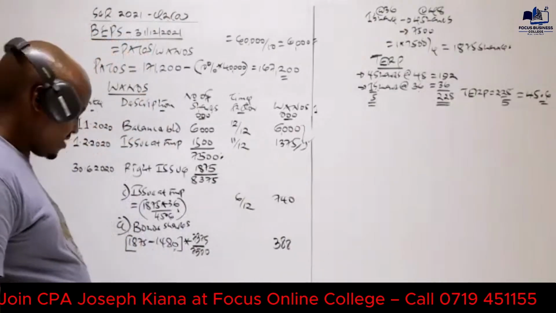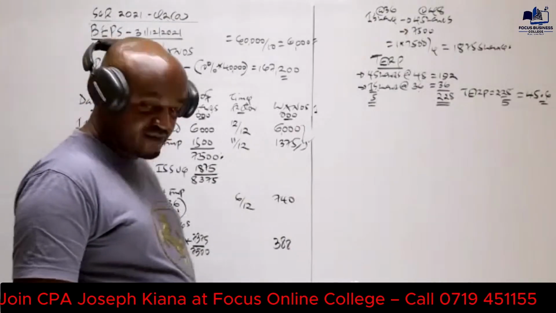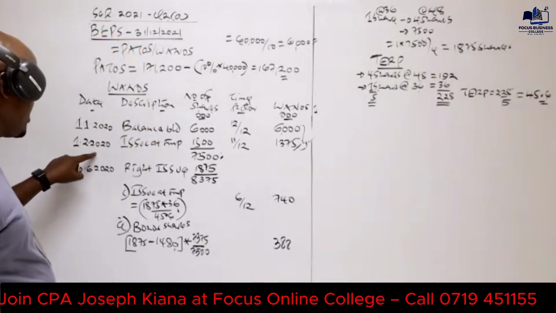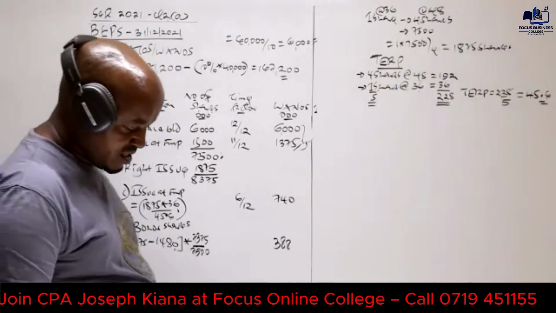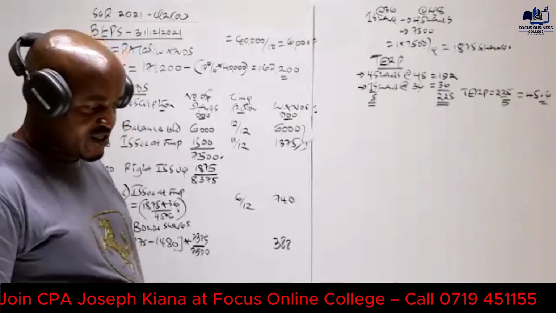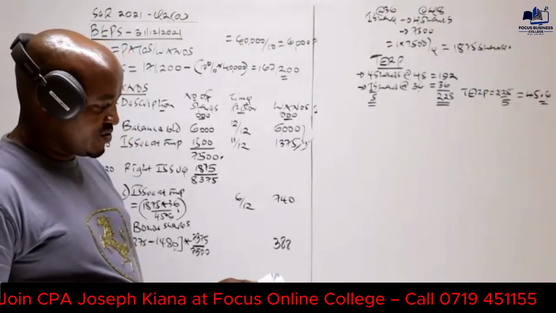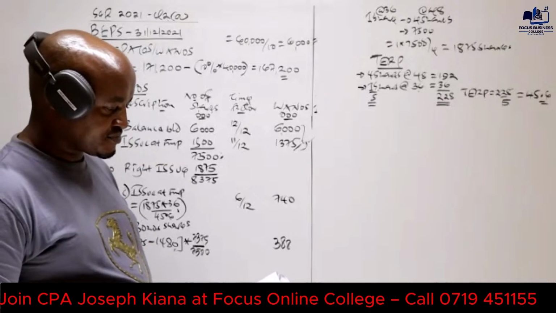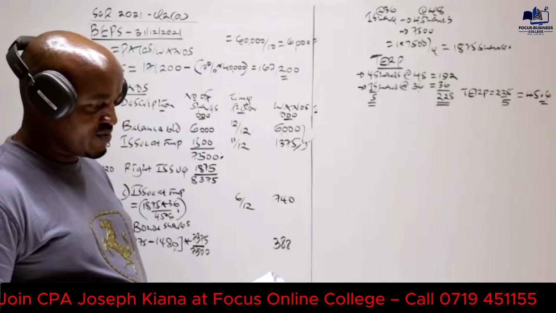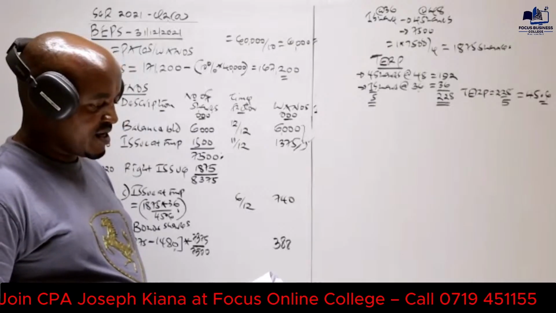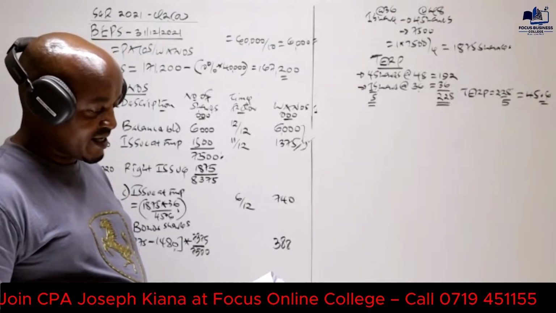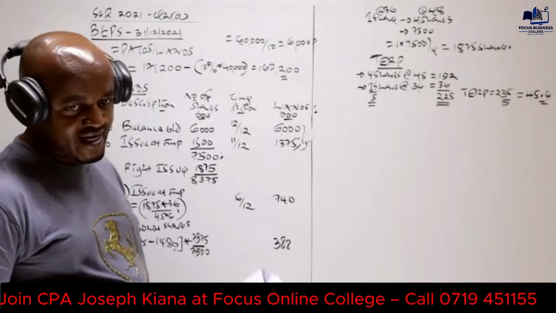In point number 3, we are told the convertible loan stock were issued in 2018. Remember, in the year 2020, they were issued in 2018. And then you're told 10 convertible loan stock are convertible into 1 ordinary share. Note number 4: on 1st of October 2020, the employees of the company were granted a share option to purchase 1 million ordinary shares at shillings 30 each. The average market price was 48. As at the end of the year, none of the employees had exercised the stock option.